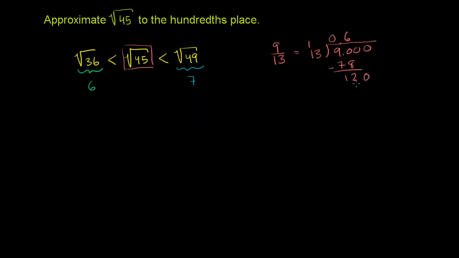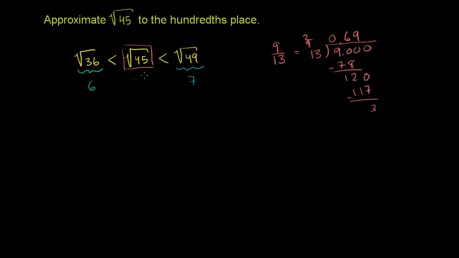And so if you say, how many times does 13 go into 120? It looks like it would go into it 9 times. 9 times 3 is 27. 9 times 1 is 9, plus 2 is 11. You have a remainder of 3. So you get about 0.69. So 6.7 would be a pretty good guess. This is 0.69 of the way between 36 and 49. So let's go roughly 0.69 of the way between 6 and 7. Once again, this is just to approximate. It's not necessarily going to give us the exact answer. We use that to make a good initial guess and then see how well it works.